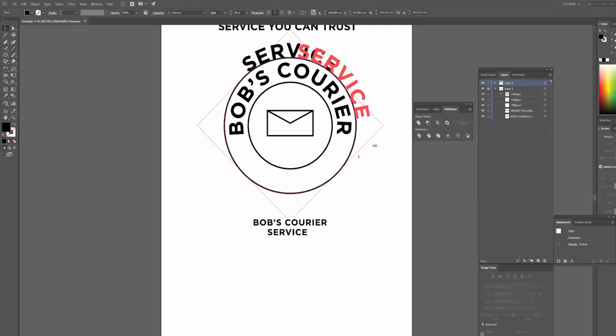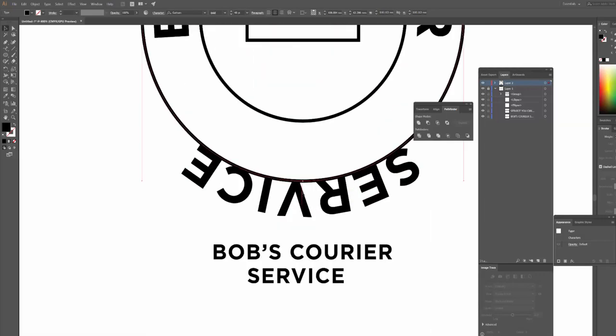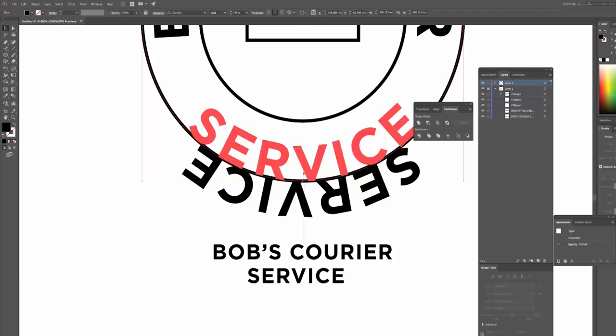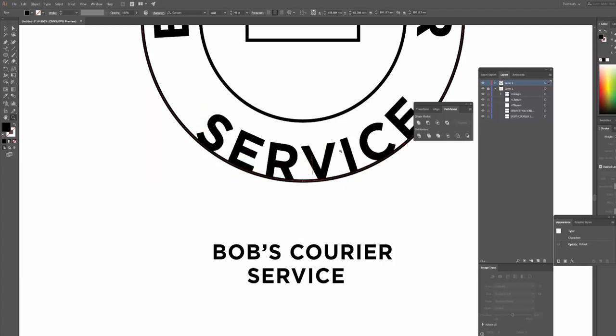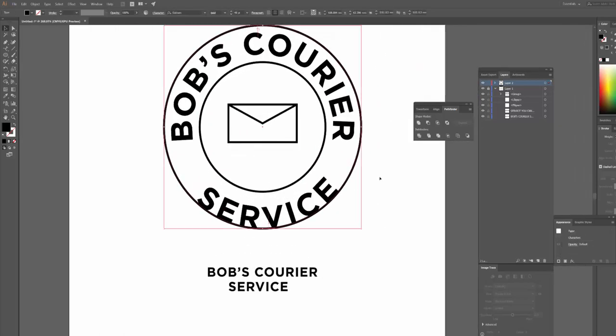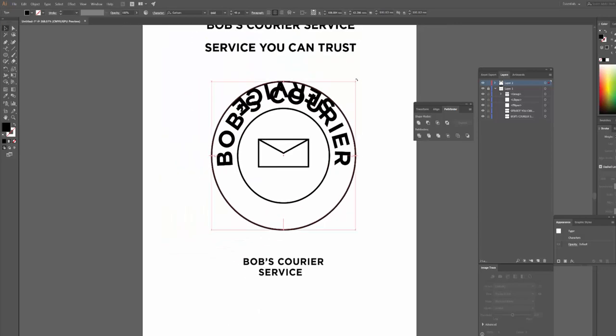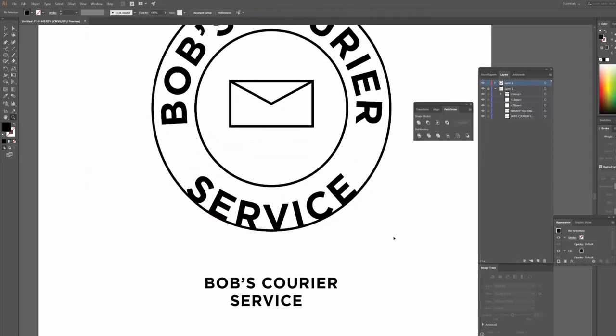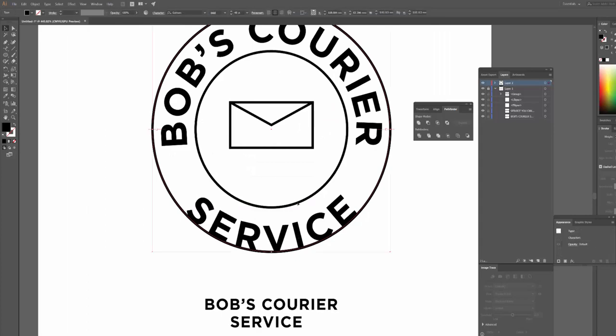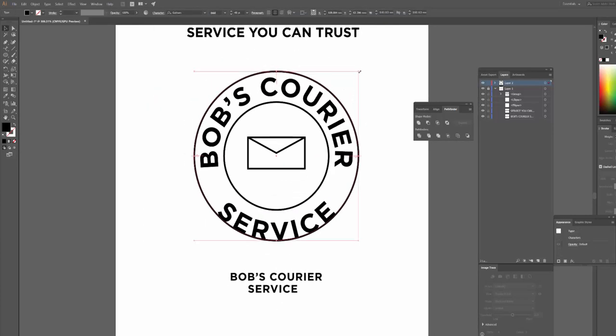And then if I flip it upside down, and then if I just zoom in, you can see there's this line here. I don't know what this is called, sorry, but if I click on that and then drag it up, it will actually invert it inside like that, which is what we want. It's not quite centered. Very good. Alrighty, now I'm going to have to scale this down so it sits level with the other type.